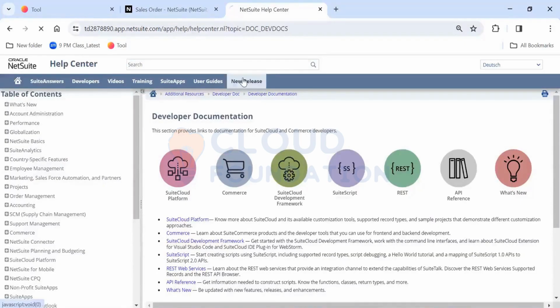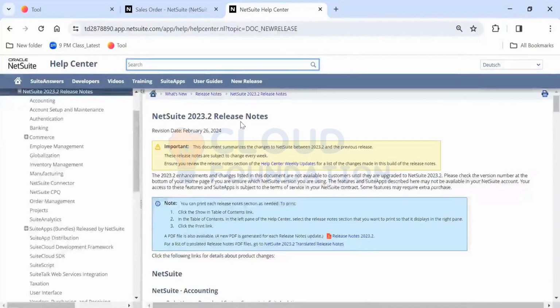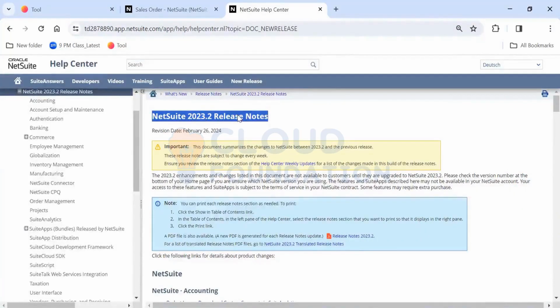And this is a new release. When NetSuite has released the latest version and what are the amendments in that latest version? Usually NetSuite just releases once in 6 months the release preview. So you can come here and see what are the different enhancements that NetSuite has done in this particular 2023.2 version. So that's about the help topic, guys. Any questions on this page?